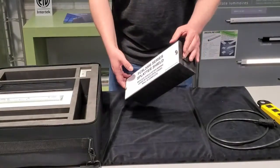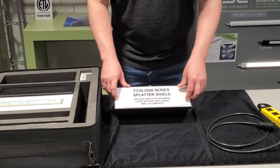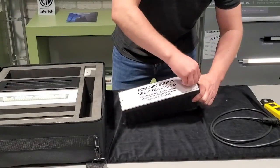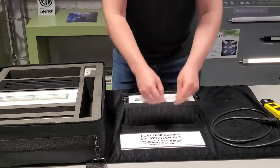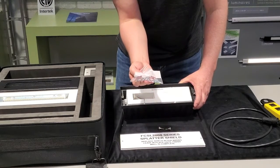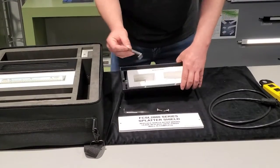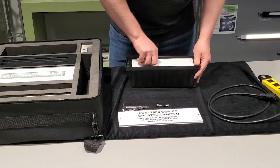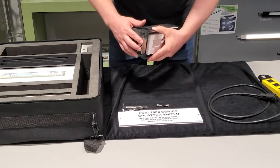This is the back box assembly that the customer receives. We provided thumb screws not included in the production version — those use typical normal screws — just to make it easier for removing and seeing the contents. Inside there's a piece of coroplast for concrete pours, and a bag full of hardware. The installation instructions cover all the hardware needed for concrete pour and various mounting installations. Here we have brick and mortar brackets that allow for adjustment when installed in a brick wall, masonry brackets, and also drywall brackets — everything is labeled. These fit in and allow for adjustment to a drywall stud.